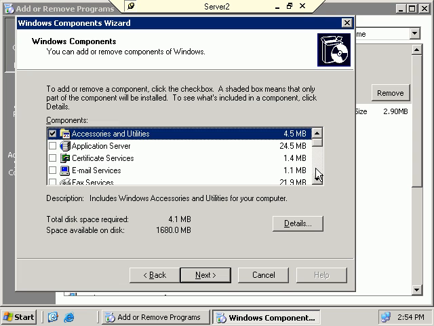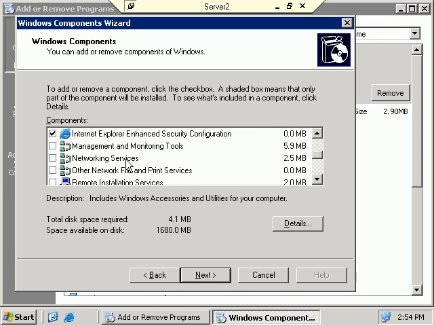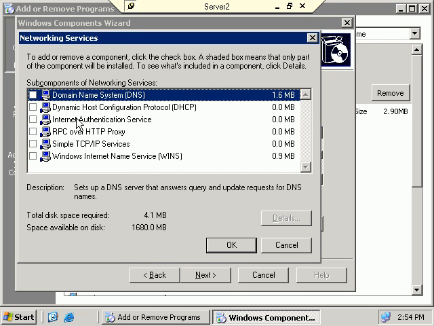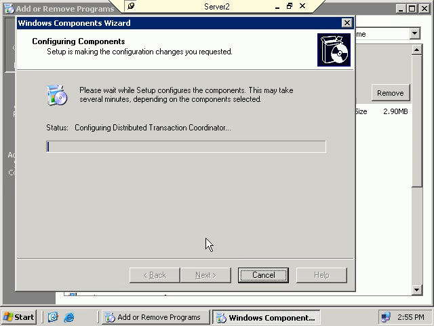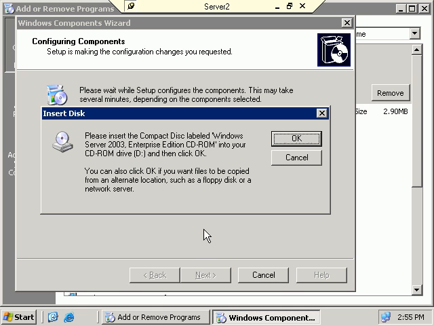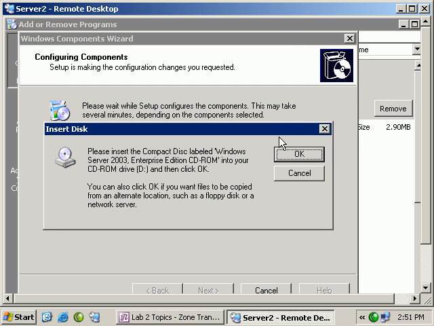Okay, and we're going to go down to Networking Services, go to the Details or double click it, and just make sure you don't select the whole box, and select DNS. That's the one thing we need right now. We'll click OK and then click Next. Now it's going to be looking for some files off of the CD-ROM, so this is something that you'll have to have present, and we're going to see here in a second it's going to stop this installation of DNS on me, and it's going to ask for those files. And when it does, we're going to stop this video. Okay, so I'm going to stop the video just momentarily, let DNS finish up, and we'll take off from there as soon as DNS is installed.